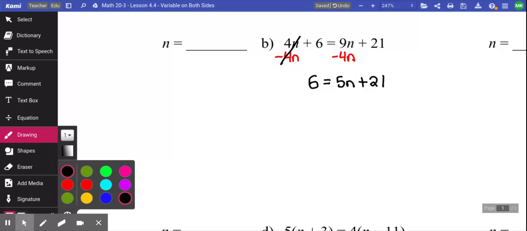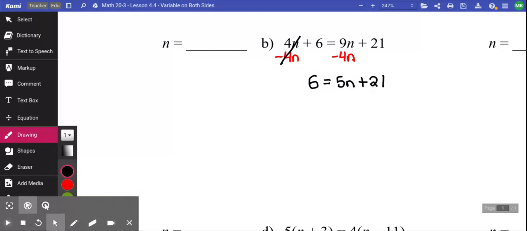Right? I move the n's so they're on one side. Then the goal is to get n by itself. What do you have to move first away from the n? 6. No, 5. You said every number now. 6, 5, 21. We got to pick one. So if we think about it, the equal sign is here. So I'm moving things to the left. So I move the 21 first. So we had to move that 21.